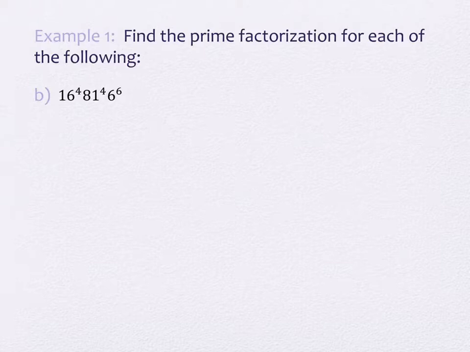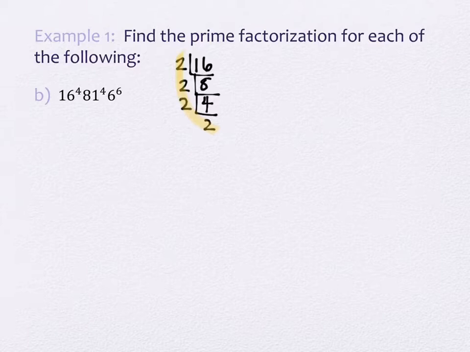So what would we do? Well, let's just take the bases themselves and figure out what we have. I have 16. I'm going to use that same factorization that I just did before with the ladder, okay? 16 is divisible by 2 to give me 8, by 2 again to give me 4, and by 2 again to give me 2. So 16 is really already 2 to the 4th, which is also raised to the 4th. Are you with me?